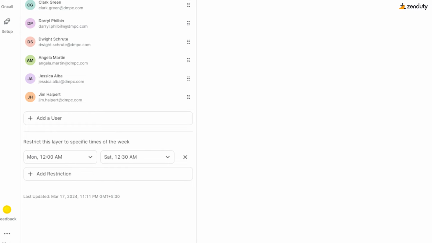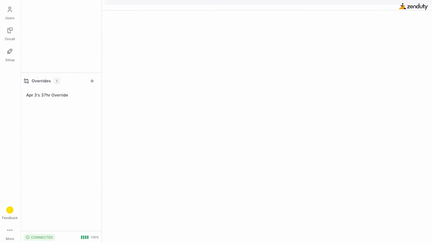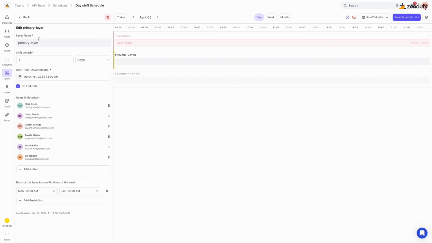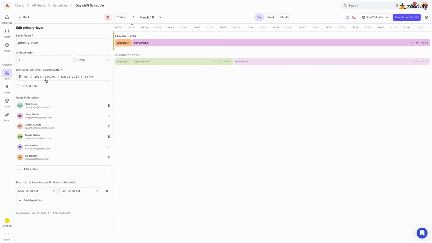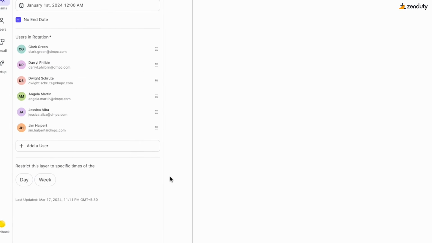Layers now indicate when the layer was last updated, and you can now view the count of layers, count of upcoming overrides, completed overrides, and connections. We're also really excited to announce that we've completely changed the date picker to something that's more tried and tested across the Zenduty UI. The all-new Enso date picker is consistent with what you would have seen in the incident filters and analytics. And we now have date presets on the left, so you can quickly select predefined date selections, so you can build your schedules faster.